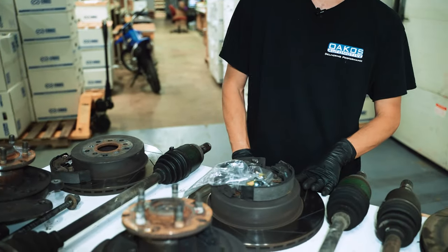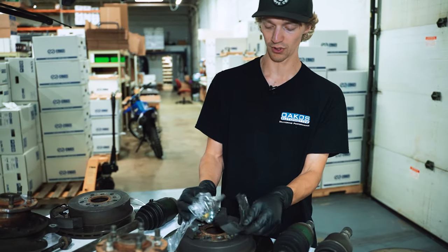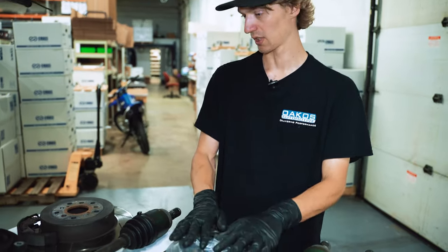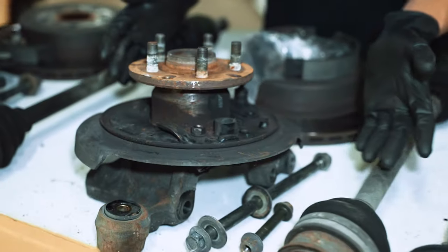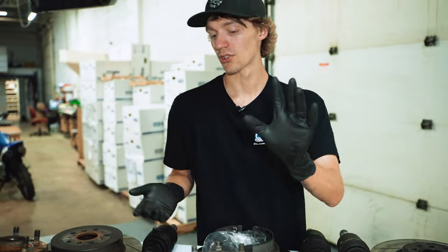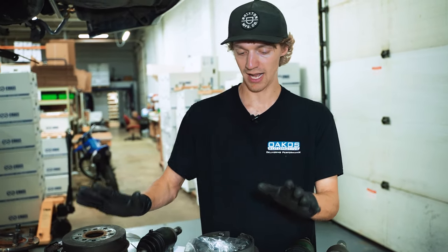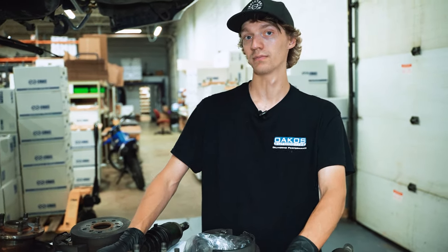Not anything crazy going on with the rotors or the brake pads in the rear, simply just the issue with the parking brake, which we'll address during reassembly as well. Last pretty much thing, not anything crazy going on with the knuckles here. They're not super rusty. I'm not even worried about taking out the pinch bolt for the ball joint. So that's good to see. But basically we're gonna get started with the axles and we will work on that disassembly right now.